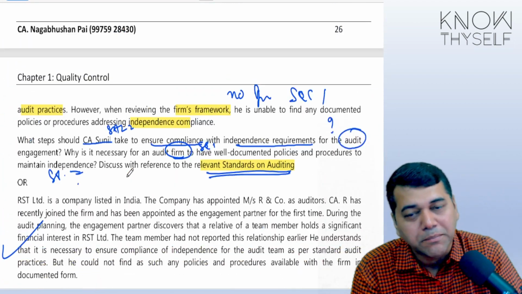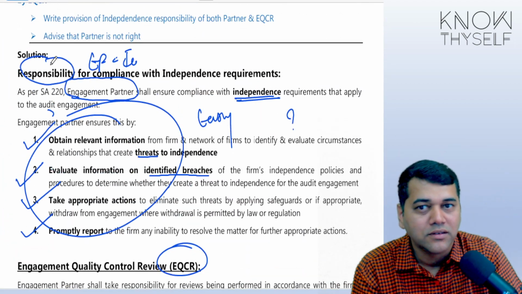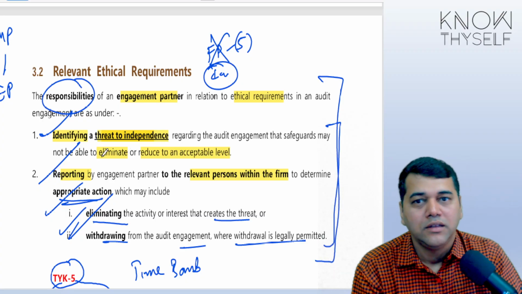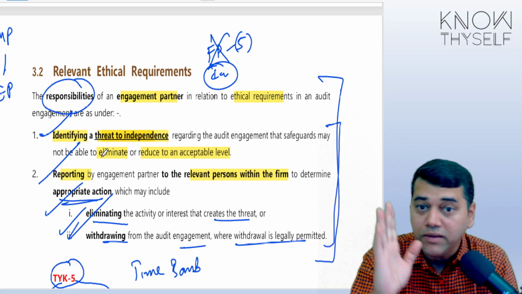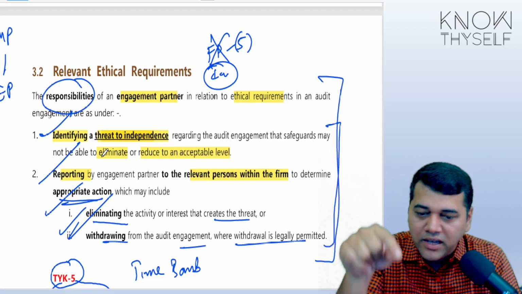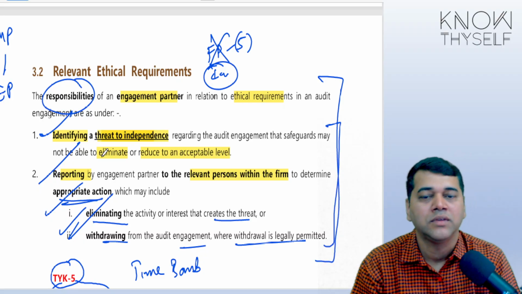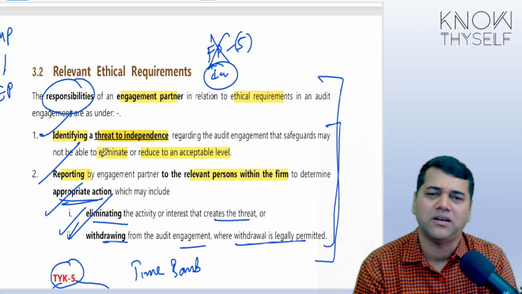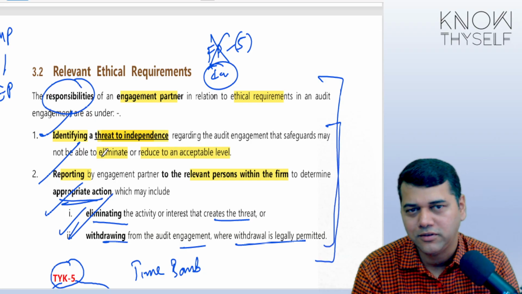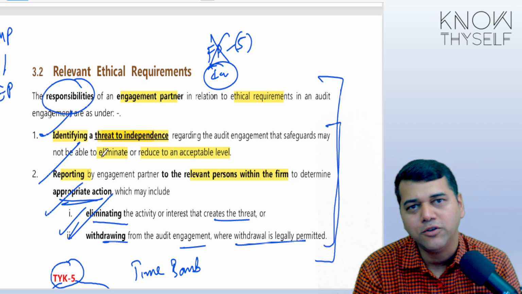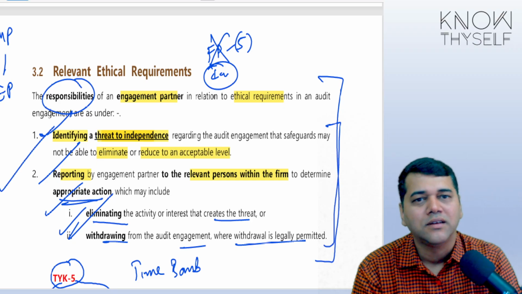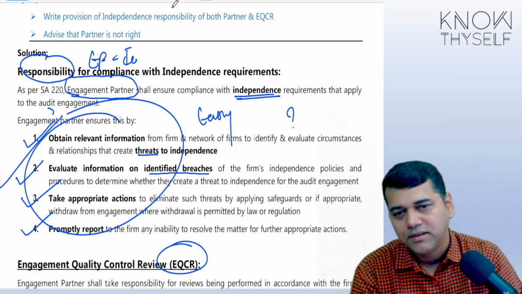They have given it in very simplified language in your Test Your Knowledge, and a totally different thing in your study material. Because of this inconsistency, somebody will run away. They will not be able to understand, or they say it's irritating. Now ICAI is going to ask questions from here. What should you write? You write anything, ICAI will give you marks. I told you, you have to trust only two. Since you have come to me, trust your brain. ICAI will give you marks whether you write this, this, or this.